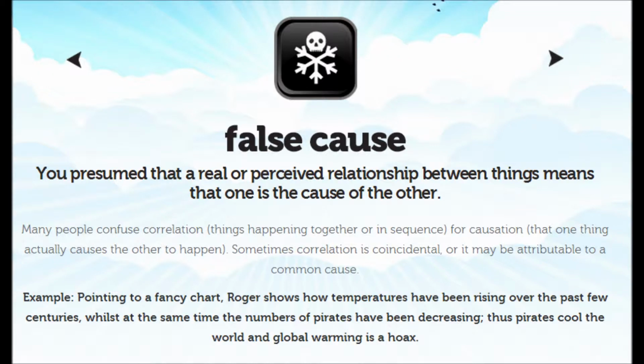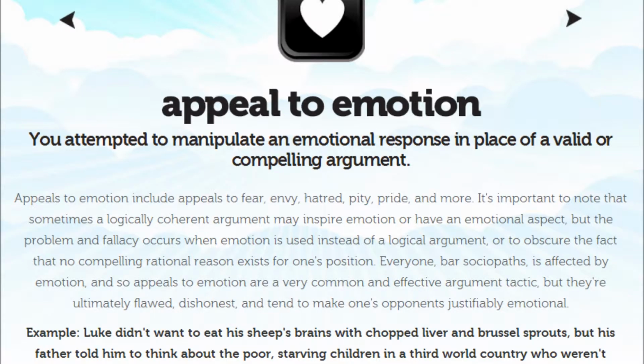4. The fallacy fallacy. You presume that, because a claim has been poorly argued, or a fallacy has been made, that the claim itself must be wrong. It is entirely possible to make a claim that is false yet argue with logical coherency for that claim, just as it is possible to make a claim that is true and justify it with various fallacies and poor arguments.